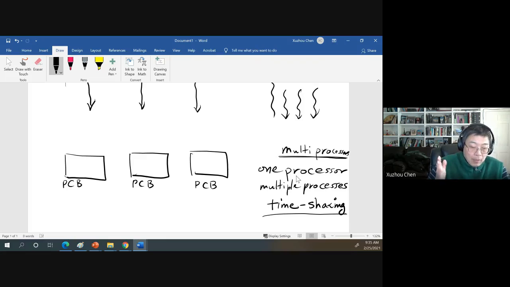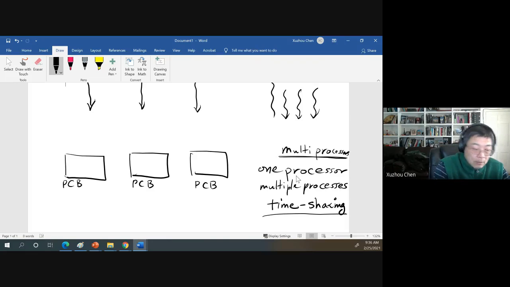All the data, information, and variables are going to be stored in the CPU registers so the CPU can execute this particular process. However, if we use multi-programming or time sharing, the CPU is going to switch back and forth among these processes.